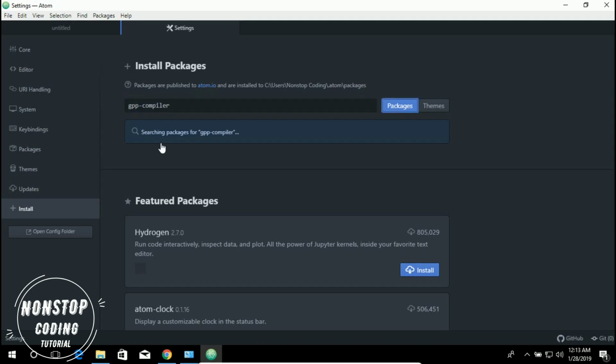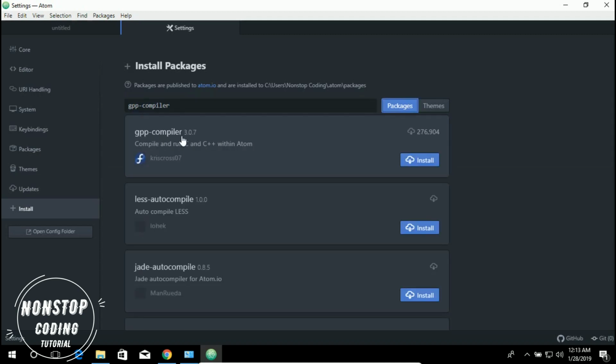So type GPP compiler, click search, and here it is. The latest version is 3.0.7. It says here, compile and run C and C++ with Atom. So click install. This will install the package for us.